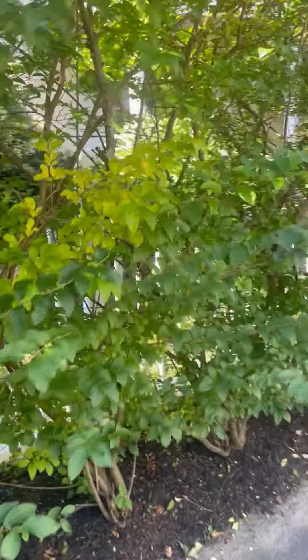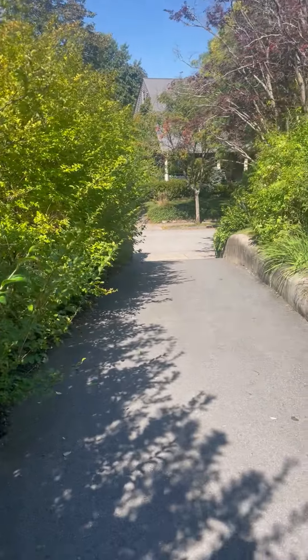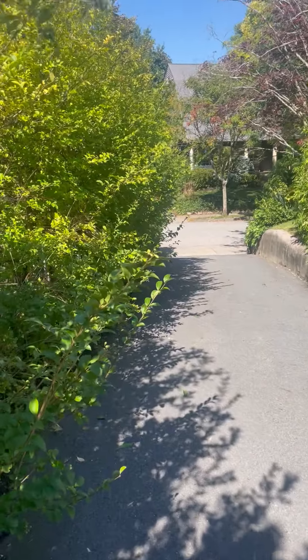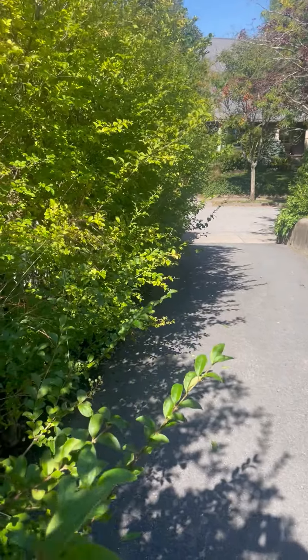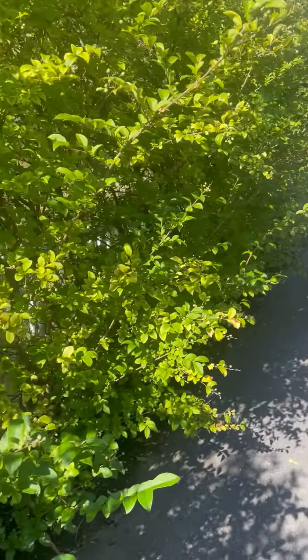So just doing some pruning here, and you can see how overgrown it is — a little better view with the sun behind me. I'm going to try and get this back off the driveway without really opening up too much. We want to keep the screen that's here, but we obviously have to get these branches way back. With all the rain this summer, these have grown a ton, so I'll do an after video when I'm done.